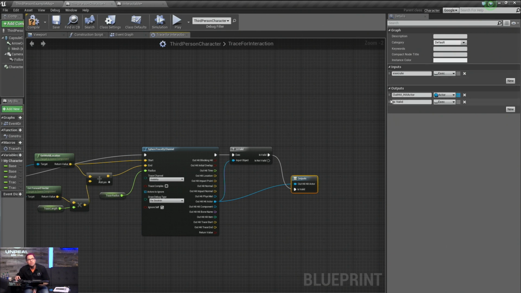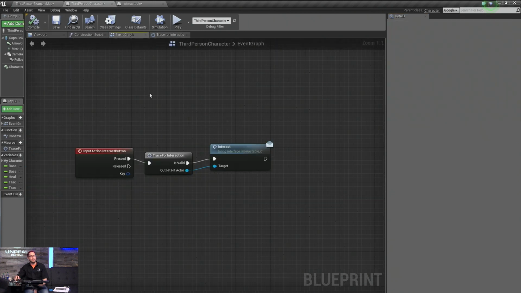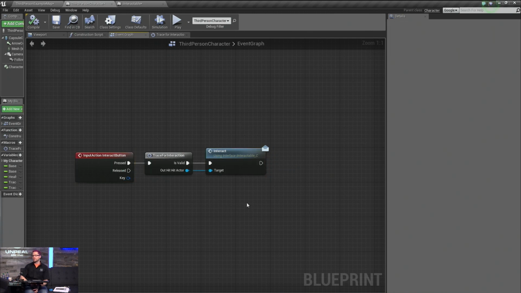Simply come over here to your outputs, expand either one of these, and you'll have a little up or down arrow. Just click up, and that reorders those. So isValid's on top, out actors on the bottom, compile, jump back out of your event graph, and now things are untangled. And our graph looks super neat and nice and tidy.